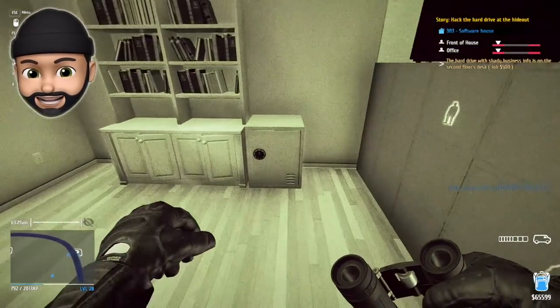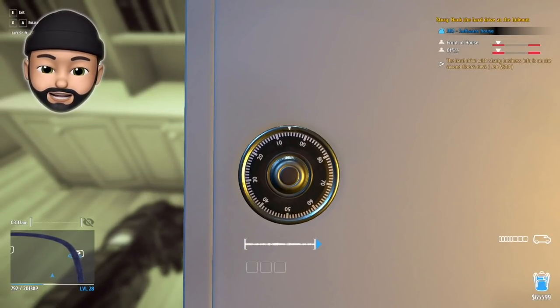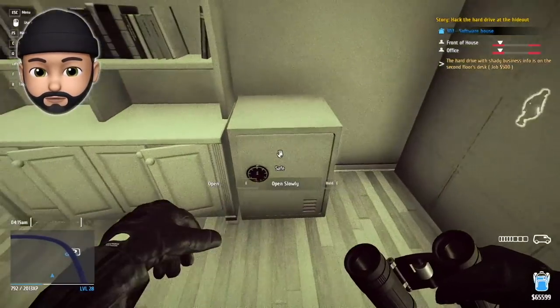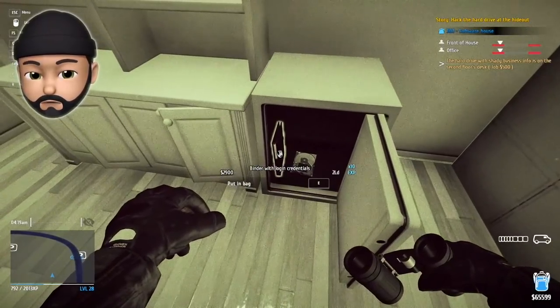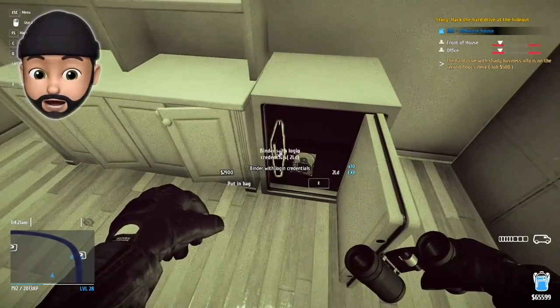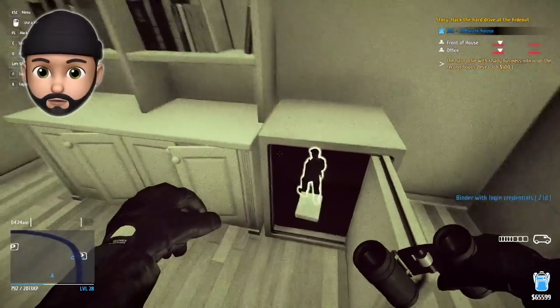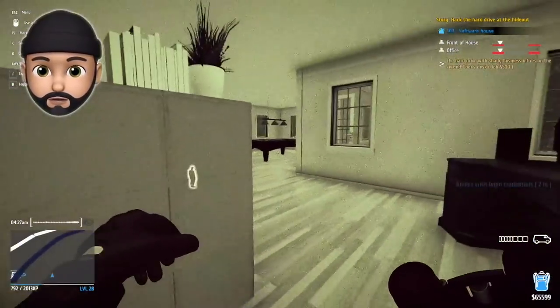Oh, dude, there was a safe in here? Hang on, we kind of missed that, didn't we? All right, I can't believe I'm risking this now too. All right, let's see what's inside this safe because they got a lot of expensive stuff. Ooh, what's this? Binder with login credentials, $2,900? And there's a hard drive in there, which I don't think is very valuable. It says it's $60, so forget it. But I'm taking those login credentials.